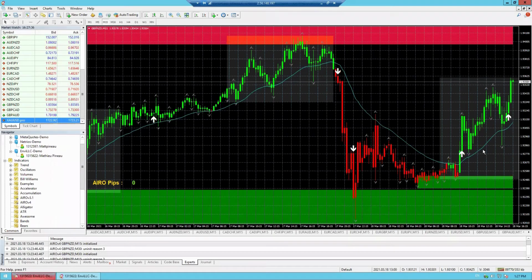So we talk about fractals every once in a while, and just to get it very clear here, this is a beautiful fractal low. So a fractal is a 5 candle formation. It'll be this one, this one, this one, kind of like the middle finger on your hand, and then you've got your ring finger and then your pinky. So this is not confirmed until the 5th candle here. So where that trade showed up, where the arrow is, that's beautiful. This is a little bit late for my liking, but there is still room to that zone.